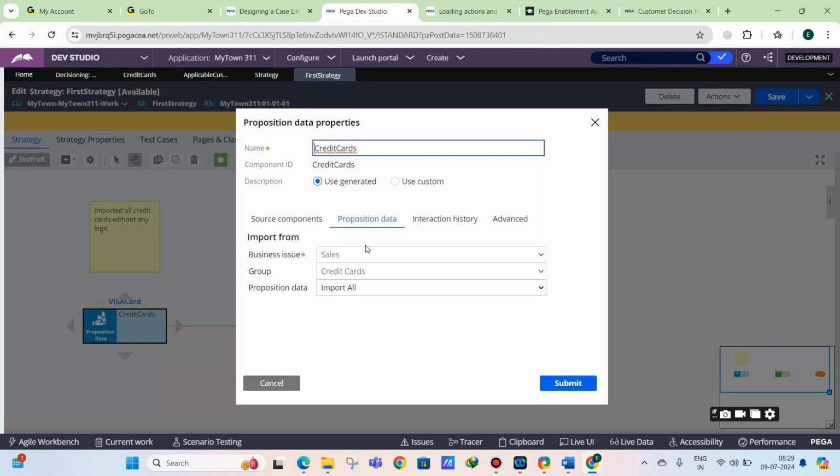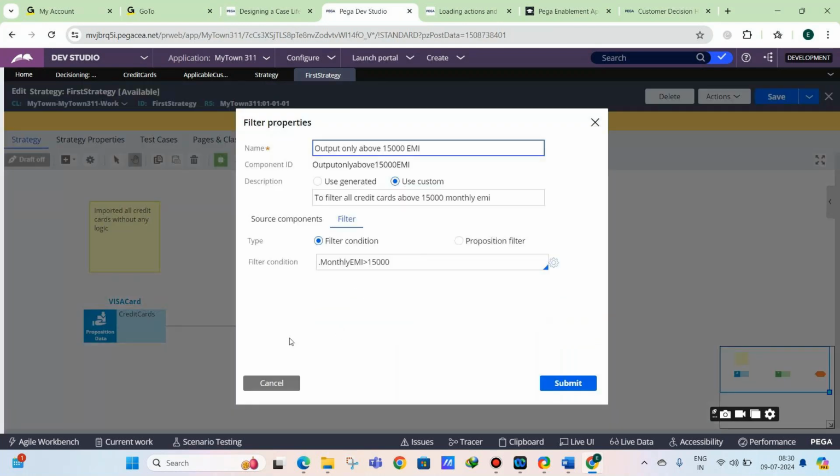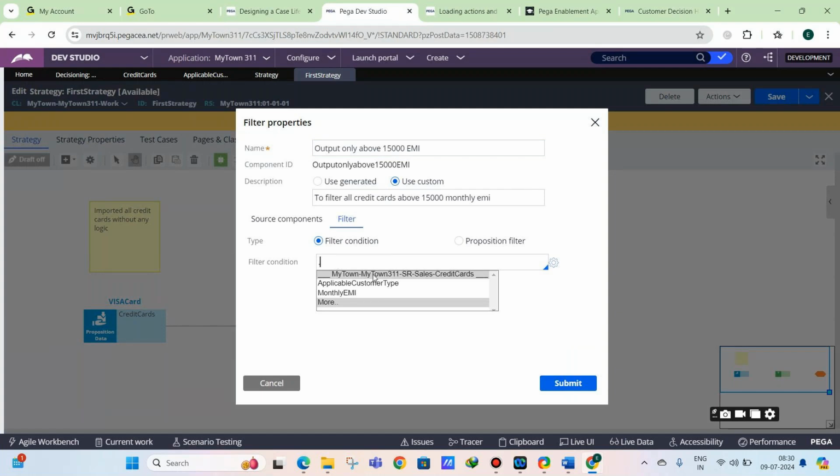For example, it will have the context class as cdh-sr-sales-credit-cards, that is your application id-sr-sales-credit-cards. That is the context of the filter, because it will always have the context of the previous component. So whenever I click on the dot, whatever the previous class context is, those class properties will be displayed here.